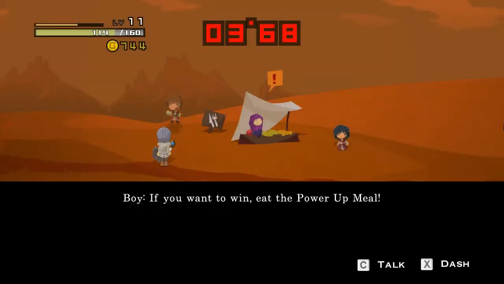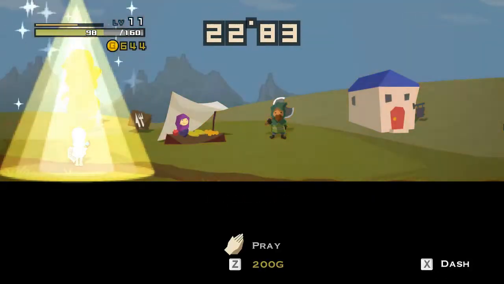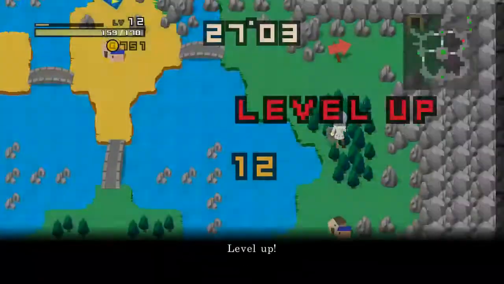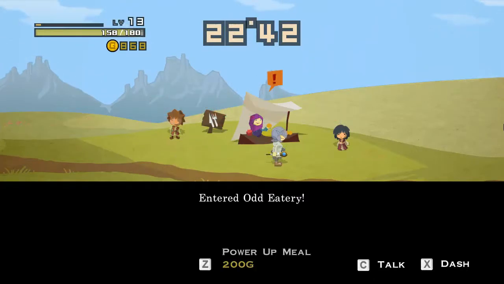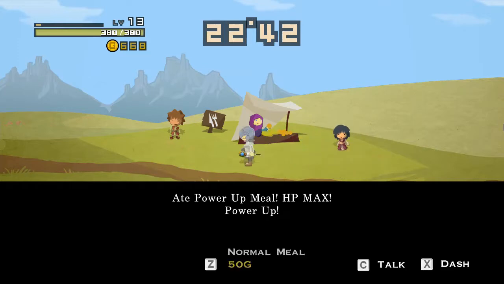Okay, so what's in here? If you want to win, eat the power-up meal. Oh god. Oh, thank goodness. Alright. So then, what is this? 200G? It's okay, there's nothing in there that would make it illegal. The power-up state only lasts about 15 seconds. Alright, we'll try it.